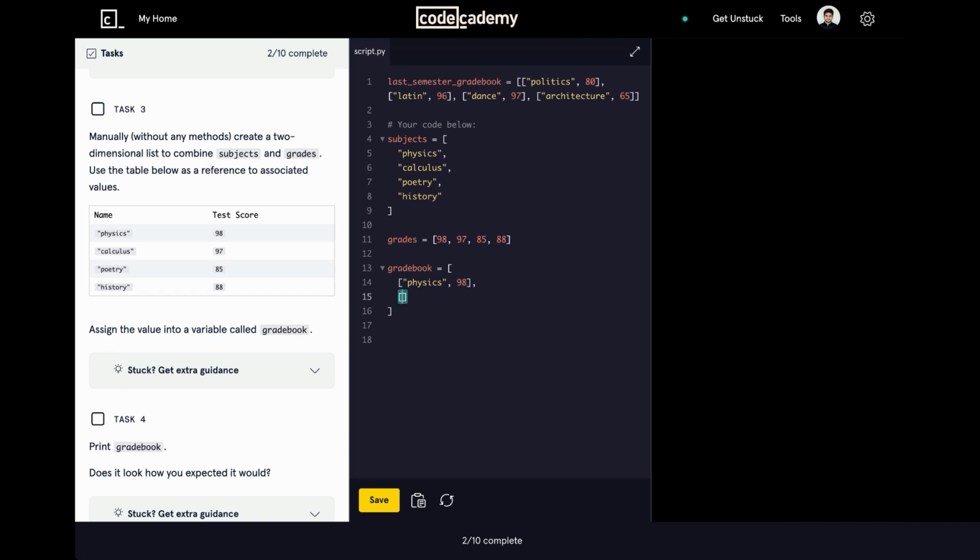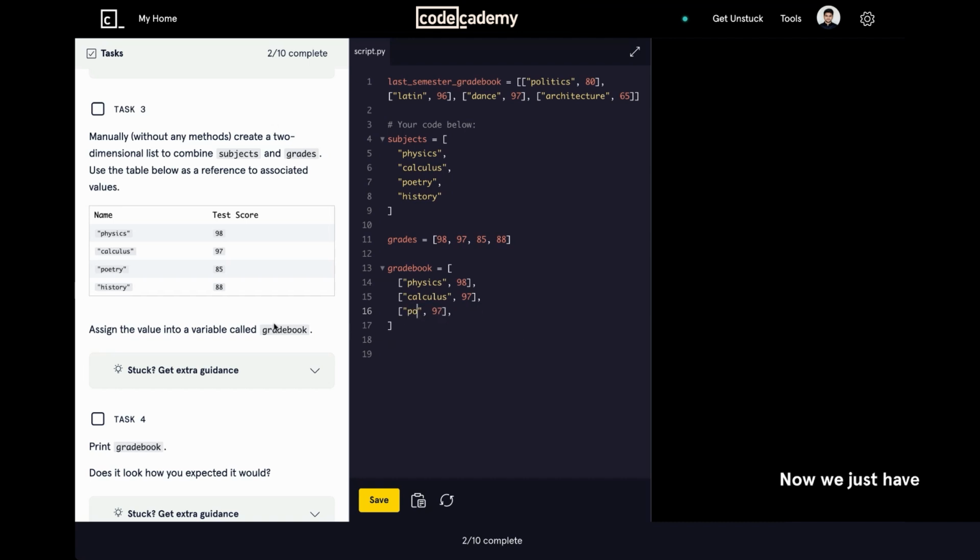So the next item is again going to be very similar to the first item, and we change the subject name to calculus, and the score is going to be 97. Similarly, I'll just complete the list, and to make life a little bit easier, since this next item is going to be very similar to this item, you could copy the entire line without selecting any part, by just hitting command C or control C on this particular line, and just hit command V or control V to duplicate the entire line.